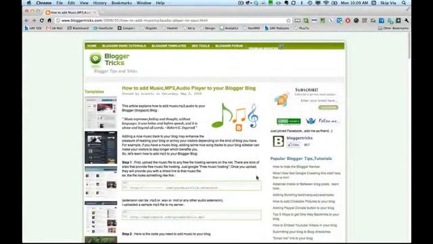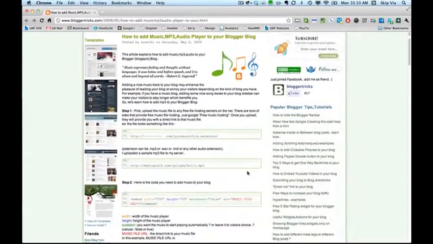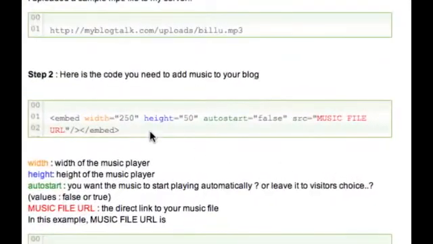In this part of the podcast, I'm going to explain how to copy the code from this website into your blog so that you can then embed the MP3 file or your audio file into there as a podcast. When you reach this site, which is linked from the website, go ahead and read what it says, but basically it's going to tell you to come down here and copy this little bit of code in this box right here.